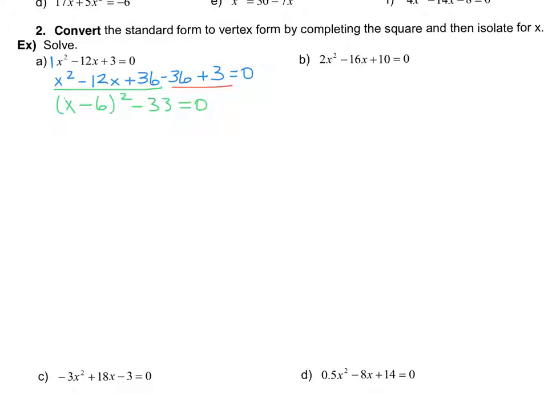Now we can isolate for x. x appears only once. I'm going to add 33 to both sides, so we get x minus 6 all squared equals 33. Then to undo the exponent 2, I'm going to square root both sides. When I square root, there's always two answers, the positive answer and the negative answer. So x minus 6 could equal positive square root 33. To get x by itself, I would add 6 to both sides, so x equals square root 33 plus 6. On our calculators, the approximate answer is 11.74.